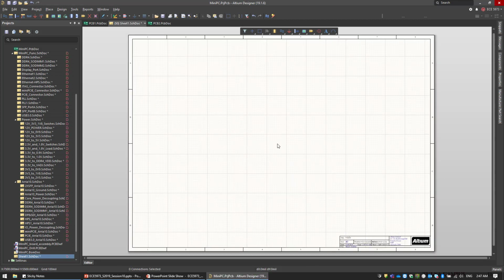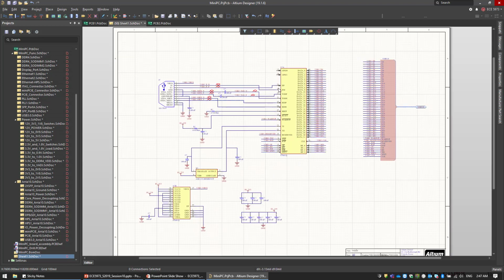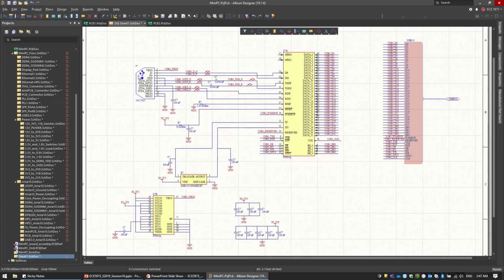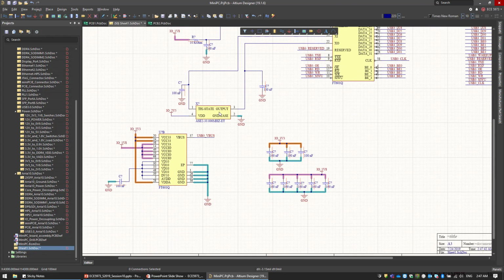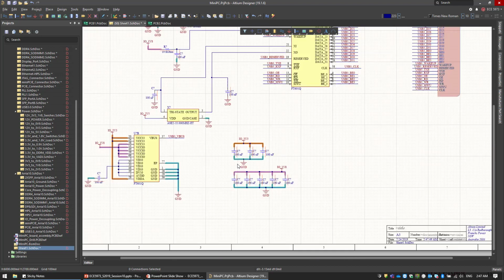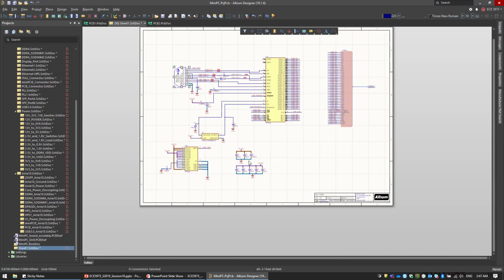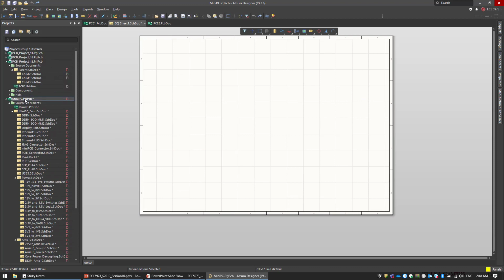Okay. So let's paste what we copied in here and look what will happen. Now we lost all the designators. We need to re-annotate this again, and if we have this component already placed on the layout, we will have a problem now. So even for the caps, everything is gone. So how can we fix this? So let's go back. How can we fix this?